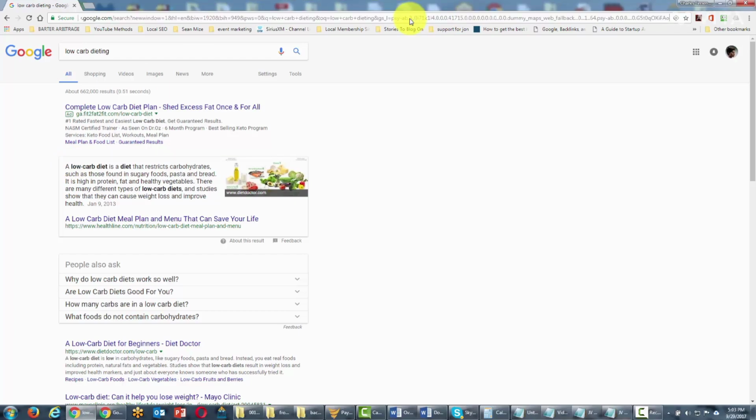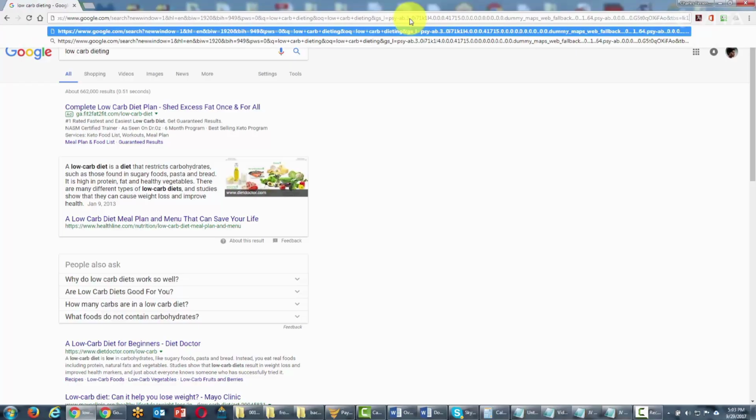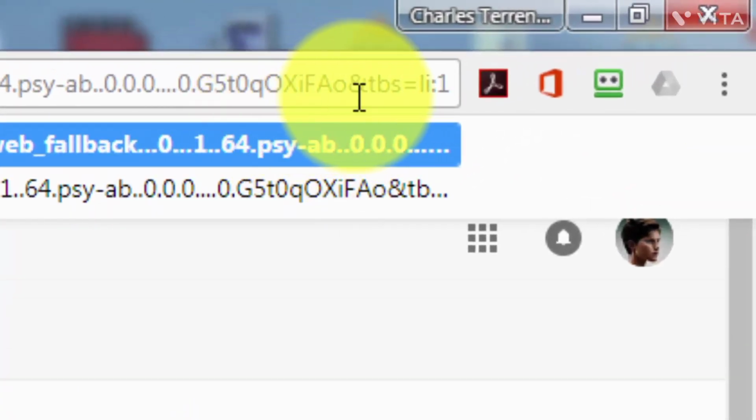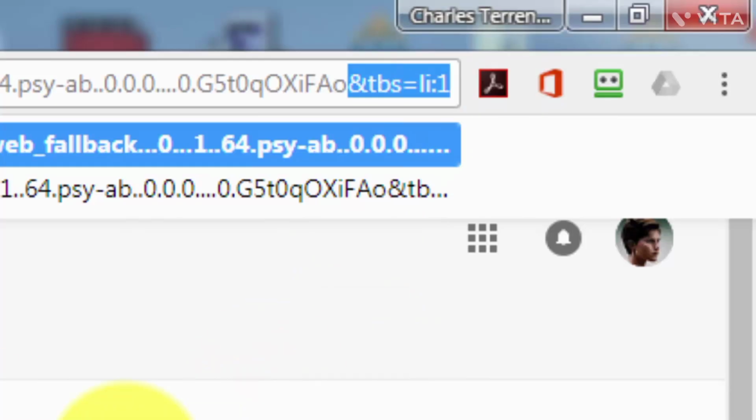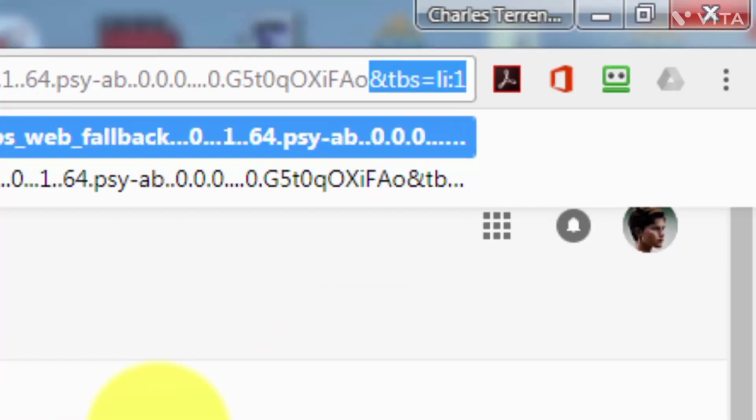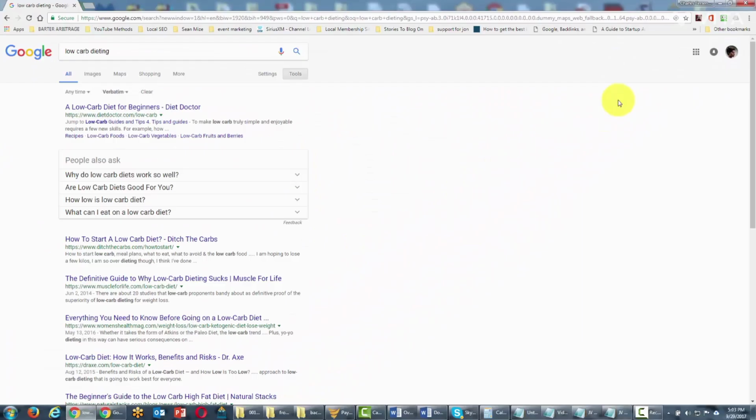We're going to go all the way to the end, and then we're going to put into the end an ampersand, tbs=li:1. So we're going to put all that information into the end of our URL. And what we're going to do is we're then going to click enter. And what's going to happen is that we are then going to only get the words low carb dieting, and we're going to get those words verbatim. And again, what we've done is we've eliminated the words low carb diet because we're assuming we want specifically these words low carb dieting. It is a way for us to narrow down our search even more and get better search results.